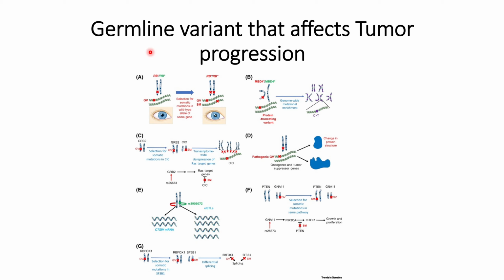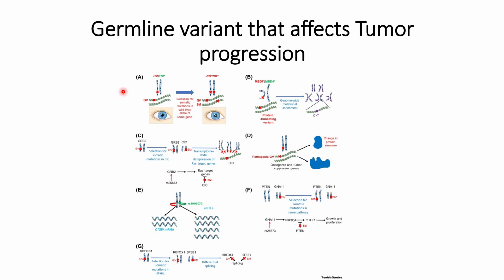In this video, we will discuss germline variants that affect tumor progression. These germline variants occur within the tumor cells or close to the tumor cells, or we can say near the tumor environment, in such a way that a mutation in one gene will lead to a mutation in its neighboring gene, or will affect the neighboring process in a way that the future cell population will have those mutations inherently.